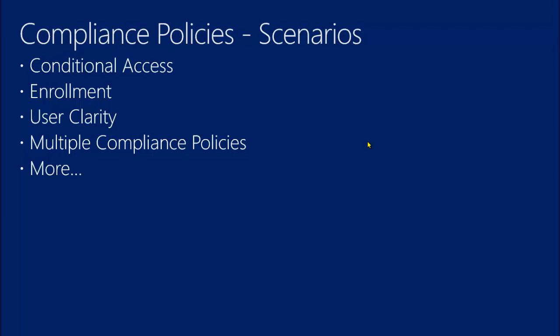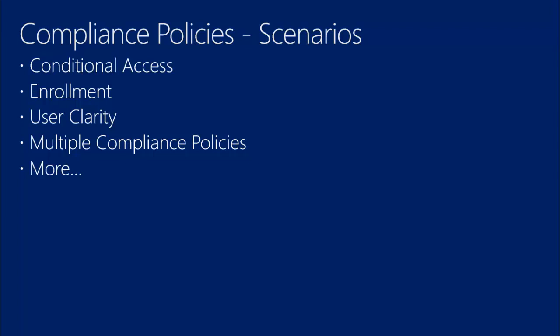And then there's a scenario where you might want to give users clarity. I'm going to show this to you as well, right? Effectively, the way that I'm going to show you compliance policy, each OS will have multiple options that you can configure for compliance policy. So there'll be options for example, minimum, maximum operating system version. There will be options for disk encryption. There will be options for password length and so on, right? Each of those will be in unique sections within the compliance policy setting.